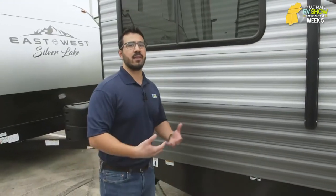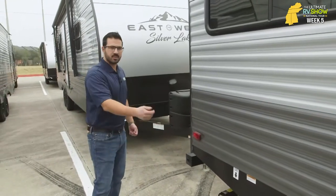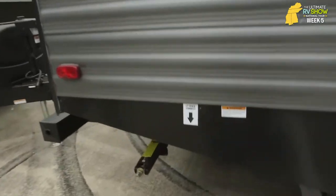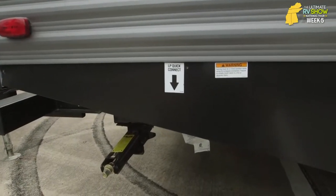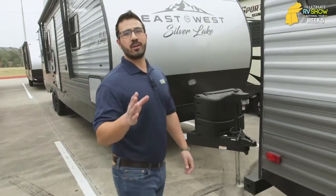Let's say you want to do some cooking outside — I love grilling when I camp. Right down here is your propane quick connect, so you can bring any grill or griddle you want, plug it in right there, and you're good to go. If you haven't used a griddle, I highly recommend it. We have a Blackstone and a Razor in our retail store. You can cook amazing breakfast with pancakes, eggs, and bacon, do lunch with sandwiches, a grilled cheese, and at night a stir fry or meat — those things are so versatile.